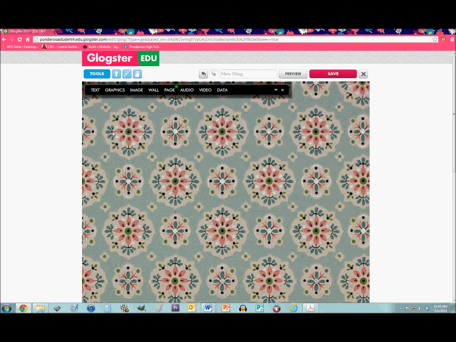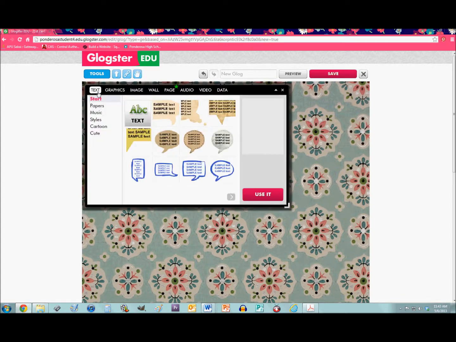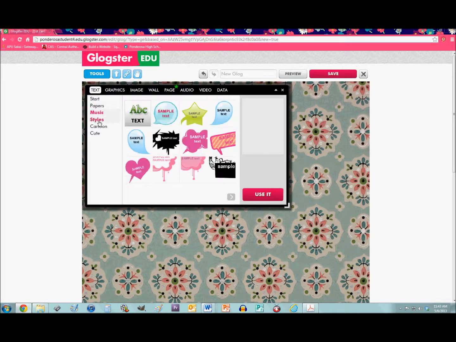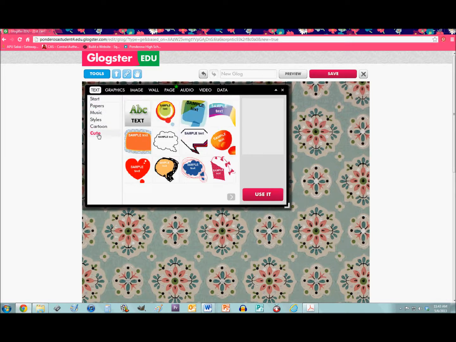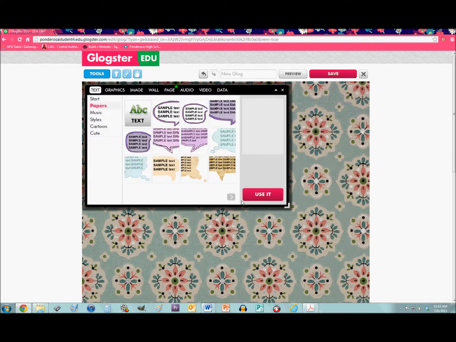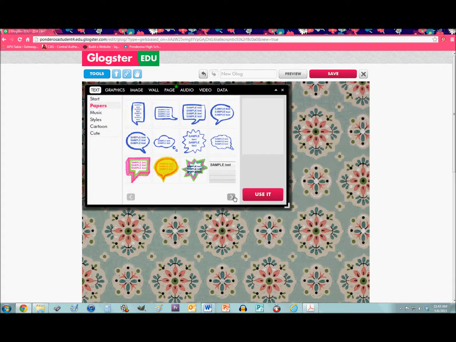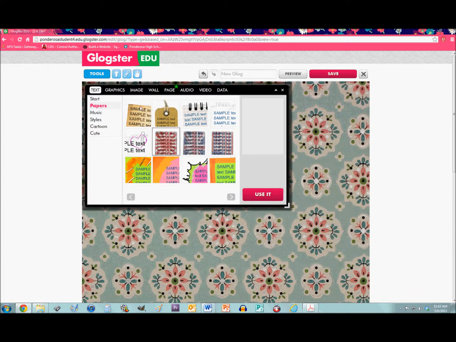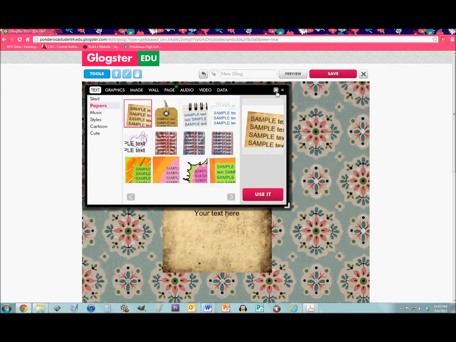So let's create a couple of text fields, okay? We're going to do that through clicking this text button right here. There's all these text boxes, and you can choose the kind of style that you want for your text box. I believe that I used something in here for my example with Oscar Wilde. I used this, okay? So you just click on whatever it is you want to use and click use it, okay? You can always delete it later too.